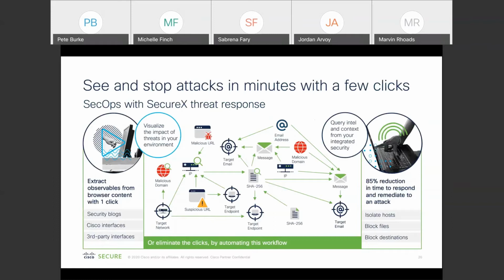So that is really our focus, or the intention with trying to simplify what you're doing, so the amount of information you're looking at, different dashboards, logs, sources, things like that. So our goal is at least an 85% reduction in time to respond and remediate an attack, versus what we see our customer base going through now on a day-to-day basis. So first pillar, that was simplicity.